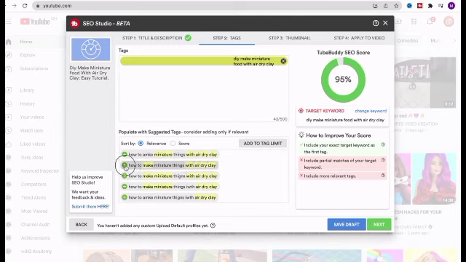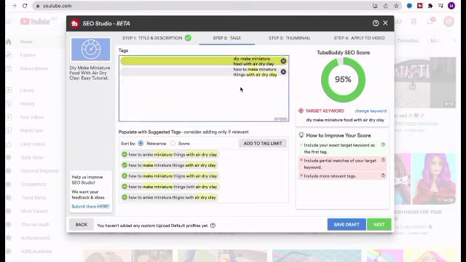Maybe let's add how to make miniature things with air dry clay. So it says include partial matches of your target keyword. So maybe we can say how to make miniature, maybe we made a stove in there with air dry clay.